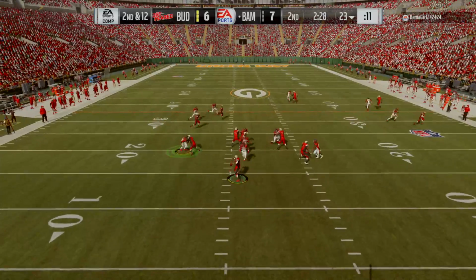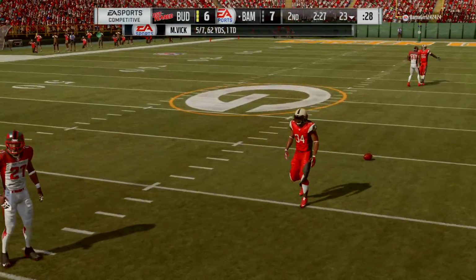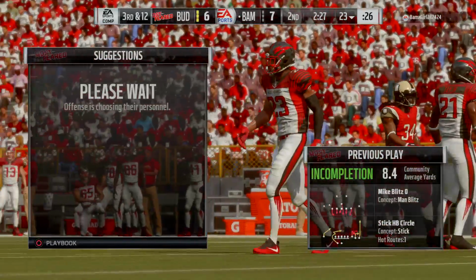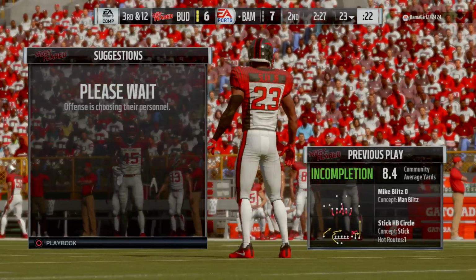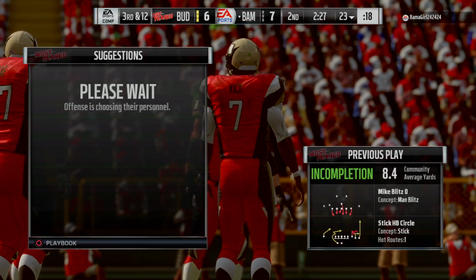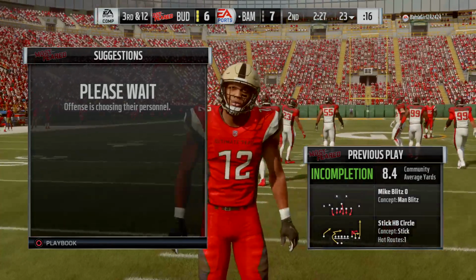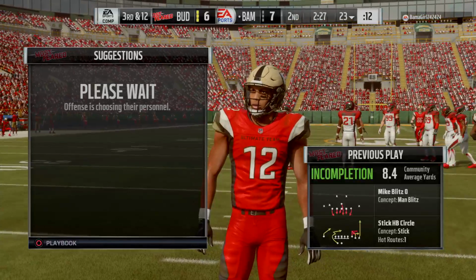2nd down, Vick. And boy, that one drops incomplete, but if he was hit a fraction sooner, it may have been a fumble. You've always been very good about checking my math. Am I correct? That's the first time that it's been incomplete when they've thrown it to him? Yes, he had caught every other ball coming his way. So they feel like they've got something really good going there, and they're going to continue to go there until the defense makes an adjustment and takes it away.